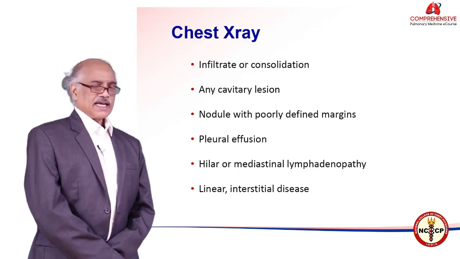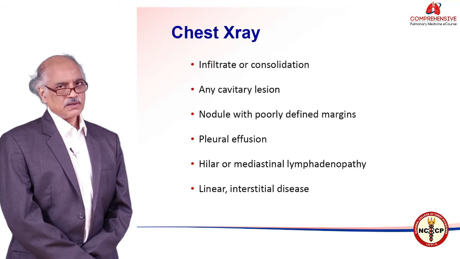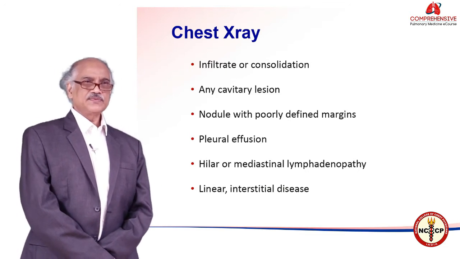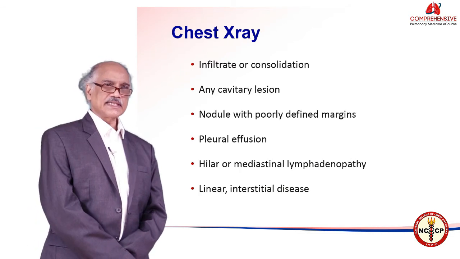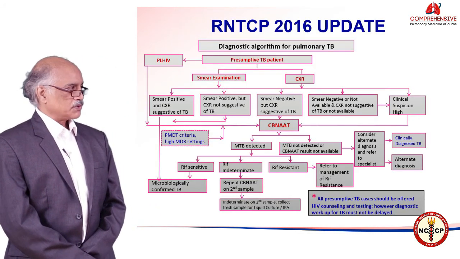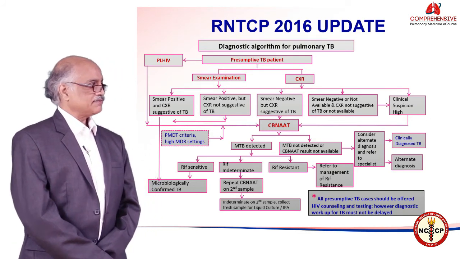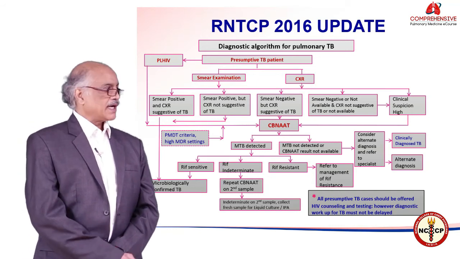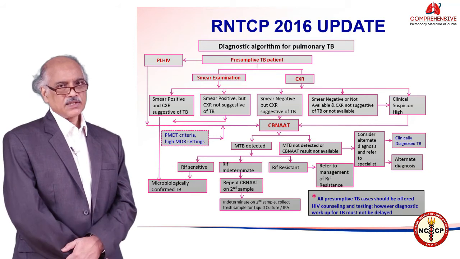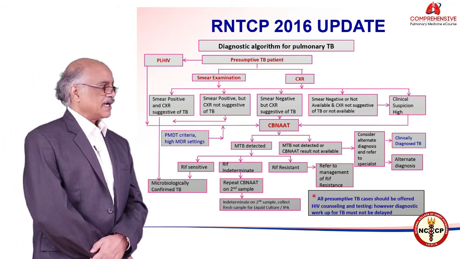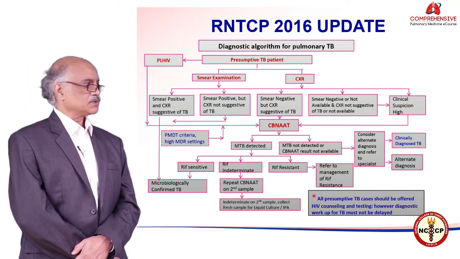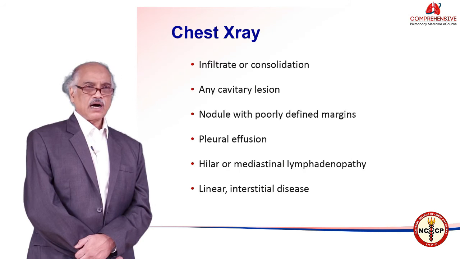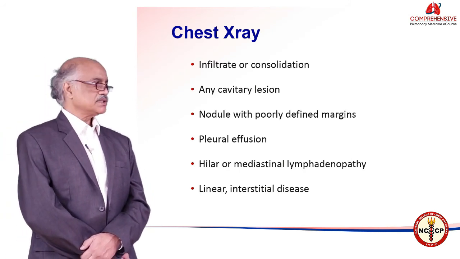The X-ray has now been given a prominent role in the diagnosis of tuberculosis. Earlier it was primarily sputum examination, and after a negative sputum result we used to ask the patient to complete a course of antibiotics and then return for a check X-ray. This is no longer the case. National guidelines have been updated: from presumptive symptoms, the patient can now go either for smear examination or a chest X-ray, whichever has been ordered. The X-ray features include bilaterality of lesions, upper lobe lesions, and lesions showing cavitation with mediastinal involvement.